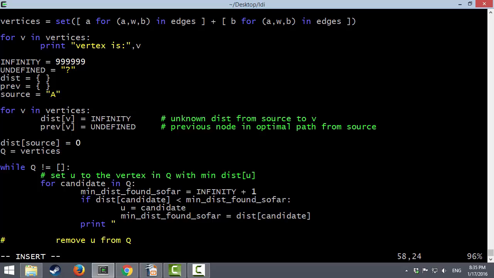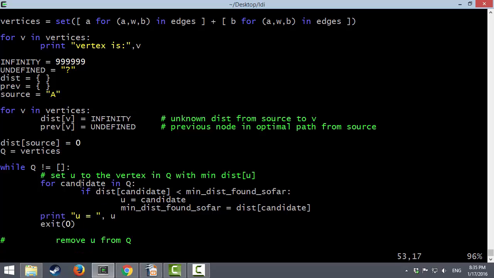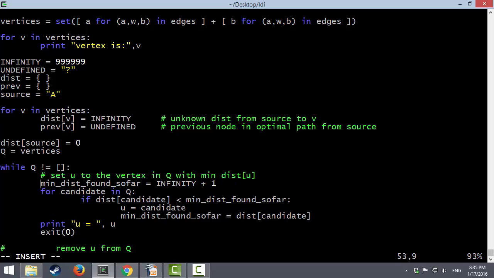And we say, oh, what's the U that we found? And then this is in the middle of a for loop. Pull this back out just a little bit. We iterated over all of the candidates. We actually want to set this minimum distance before we iterate over all the candidates. If the distance to the candidate is less than the minimum distance found so far, this is now our best shot. We keep track of the best distance found so far. We print out the result.